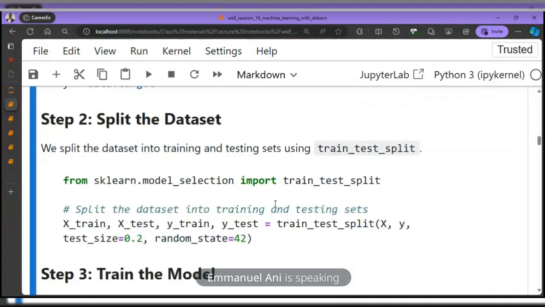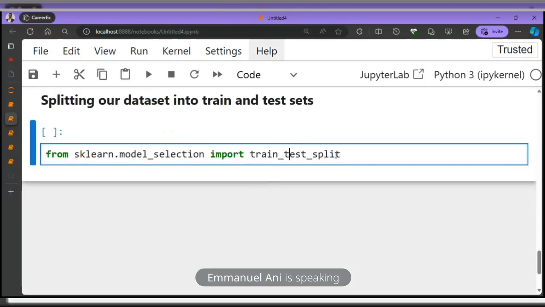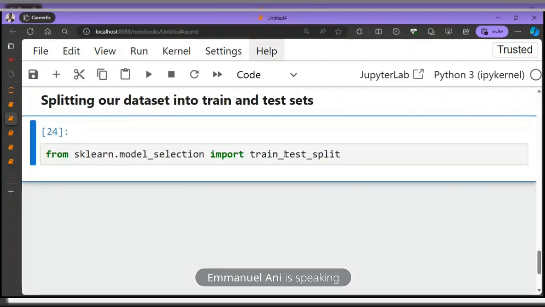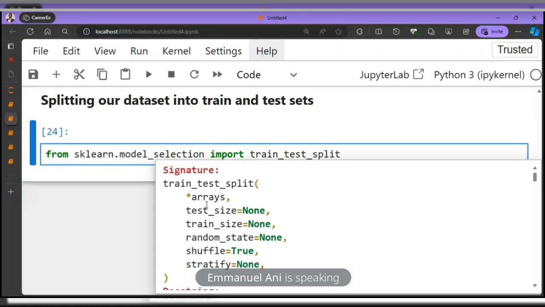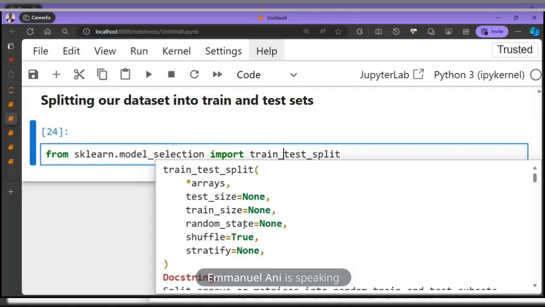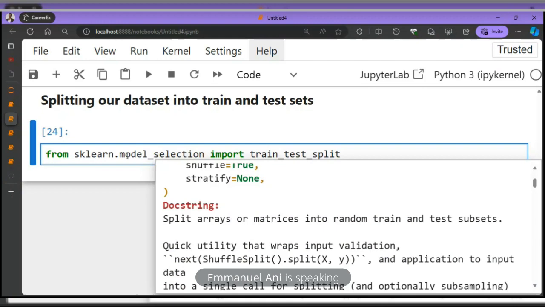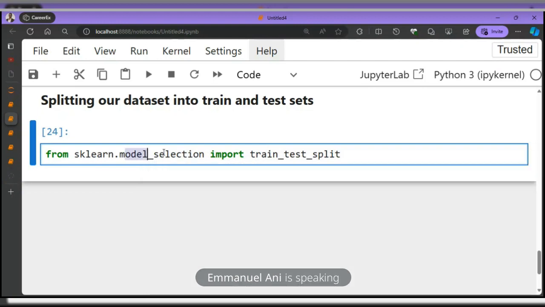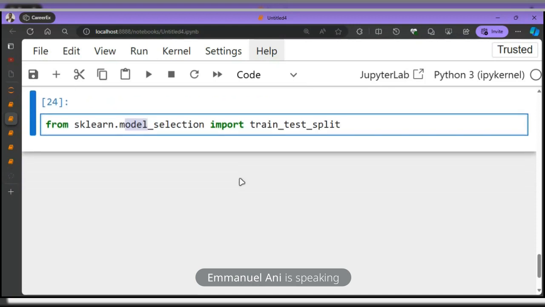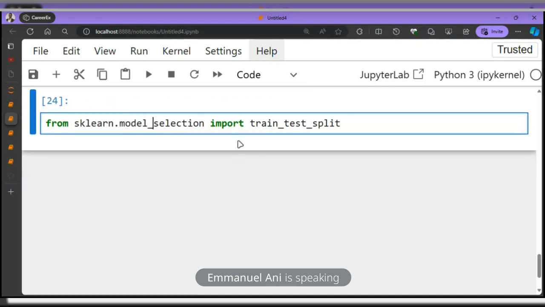Just to confirm, yes, train test split. So this is the function. I will just run that. You can do your shift and tab. It will show you exactly what it is and explain all of that. So don't forget your shift and tab. You can always do it on any function or object that you don't know anything about.